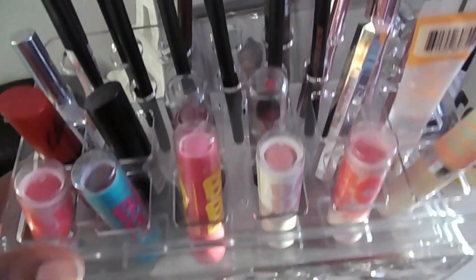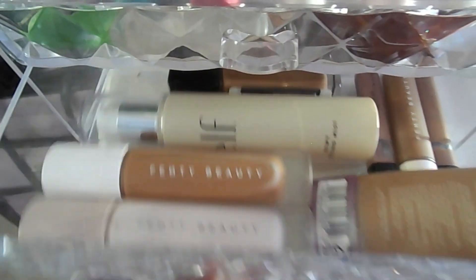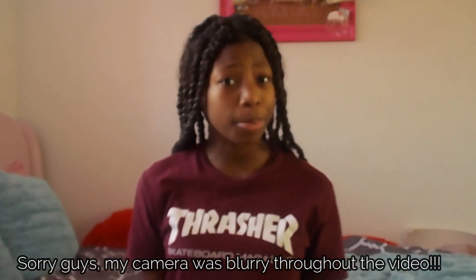Am I really gonna do this? Like, I'm gonna put makeup on for nothing — I'm not going anywhere because of quarantine — so I guess I'm just gonna do my makeup for fun. You already know what I have to do: I gotta pull out my makeup collection. By the way, if you want to see what's inside, here's what it is. Here's our setup — I hope this is good!